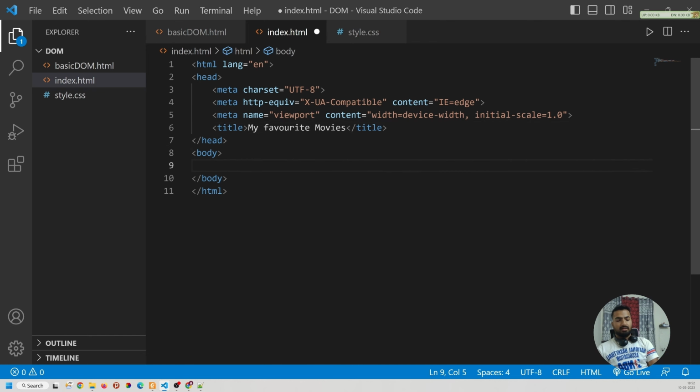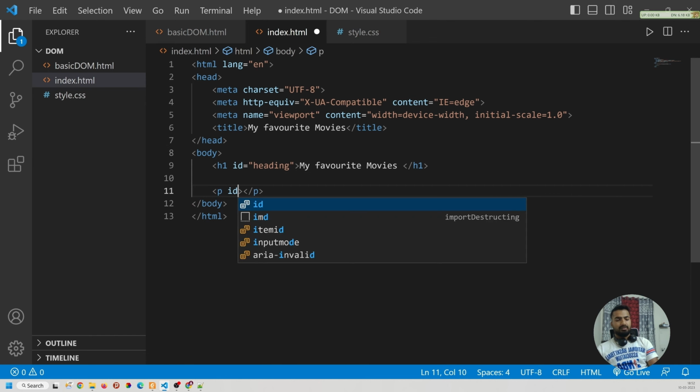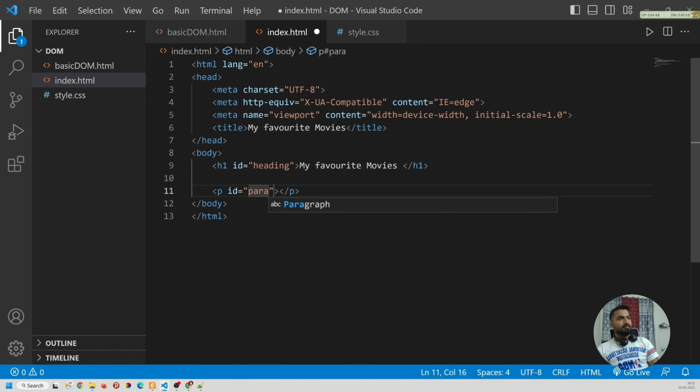Inside that, I'll have an h1 tag with the same name. Copy it and paste it here. I'll also give it an ID of heading, right? And a paragraph tag with an ID of para and some random text.